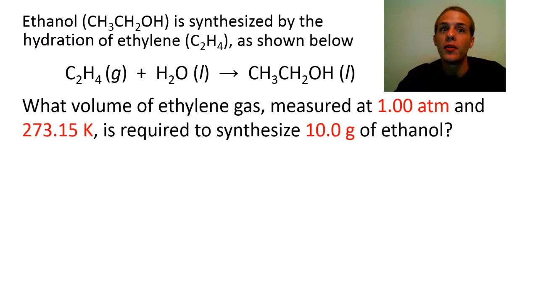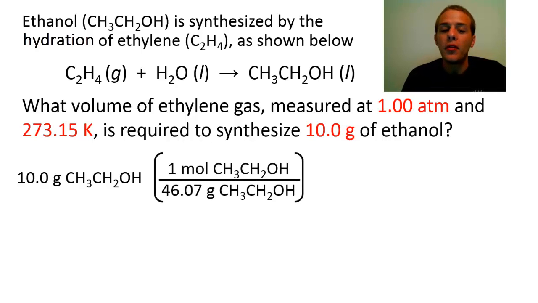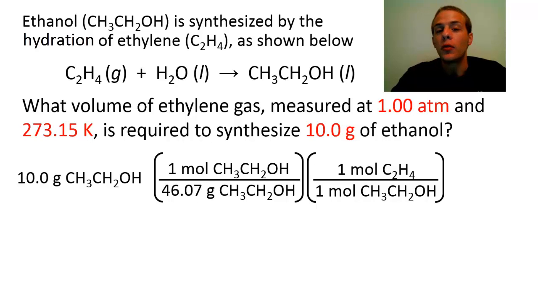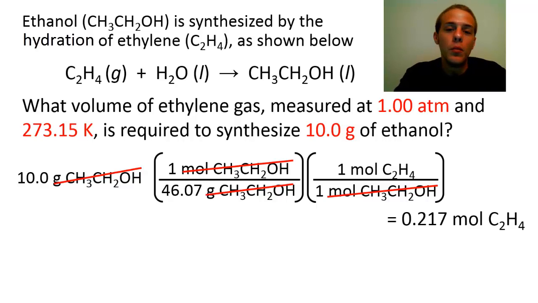So we have a mass of ethanol, and we're trying to convert that all the way to a volume of ethylene gas. Starting with our mass of ethanol, that's 10.0 grams of ethanol. We can convert that into moles simply by using the molar mass of ethanol, which happens to be 46.07 grams per mole. And so we've converted successfully to moles of ethanol. Now we can use the coefficients from the balanced chemical equation to convert into moles of ethylene. In this case, it happens to be really easy because the coefficients for ethylene and for ethanol are both one. Just to make sure that our units cancel, it looks like grams of ethanol is going to cancel, and moles of ethanol is going to cancel as well. So it's 10 divided by 46.07. We're going to keep that to three significant figures, and we're going to get 0.217 moles of ethylene gas.